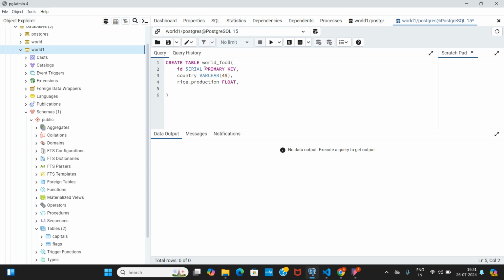Okay, last one is going to be wheat production. It is going to be a float as well.